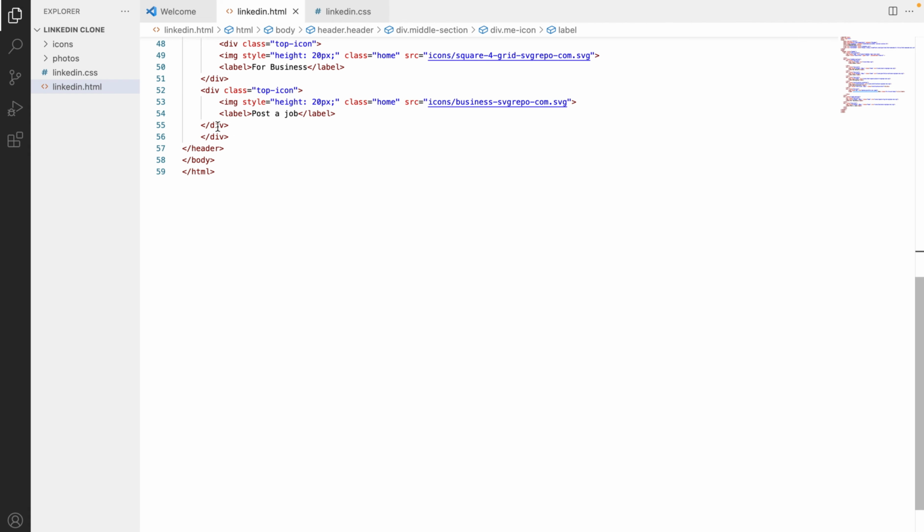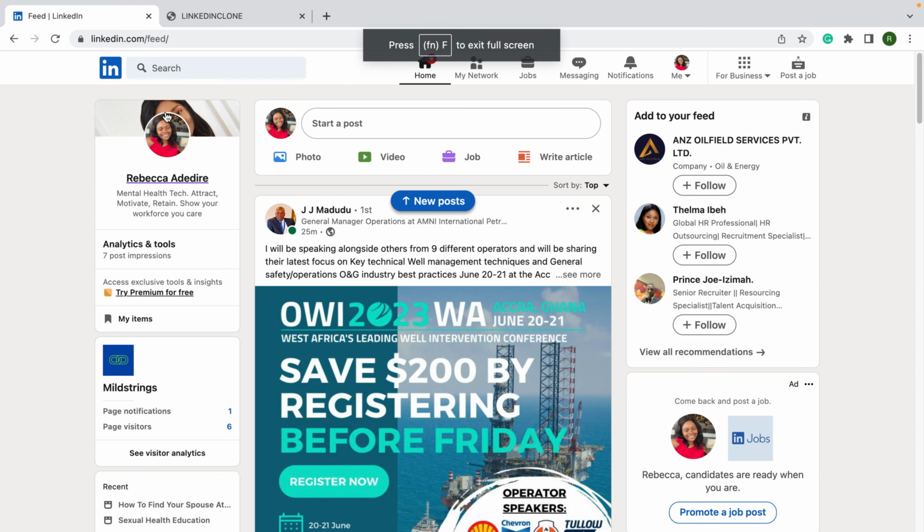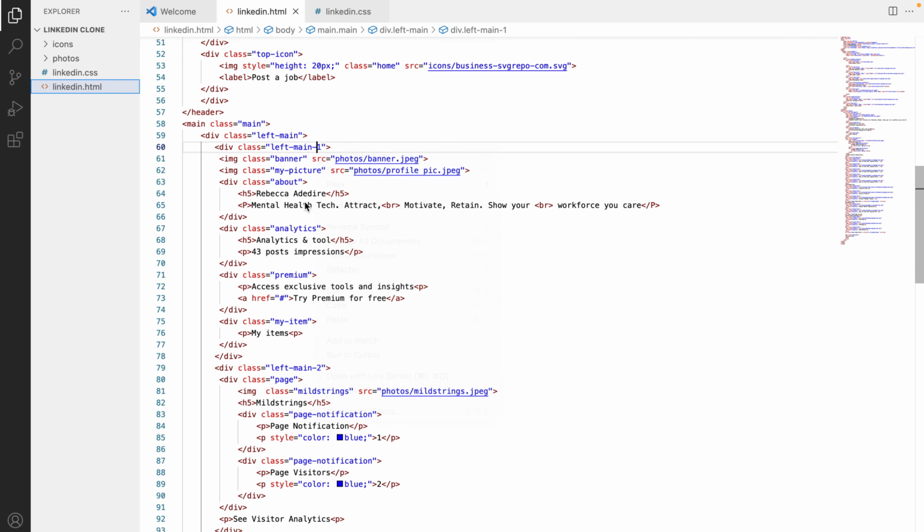Which is the body here. So I'm just going to explain this, and I'm going to populate as well. If you observe here, what I also did is to also separate. I have this here, I'll call it the left section. I have this here, I'll call it the middle section. And I have this here, I'll call it the right section. So what I'll do is I'll populate this left section here, and I'll come back to explain what I did. Just like I said, I was going to show you, and we have this.